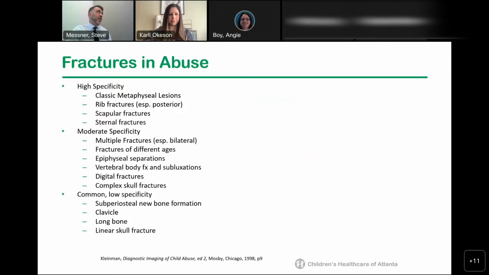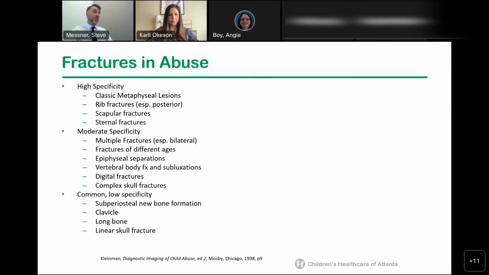There's a pediatric radiologist who looked into the question of whether we can look at different types of fractures in children less than 1 year of age. These are kids who are not very mobile. He looked at the fracture type to see if there's any specificity we can put on the fracture type alone, if there's no history of any kind of trauma, as to whether it's highly specific for abuse, moderately specific for abuse, or it's a common fracture and has a low specificity for abuse. And he was able to do that.